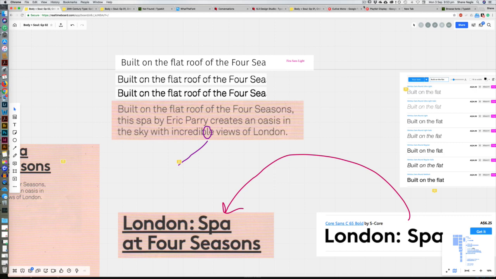So Whatthefont is one of the best sources for testing your font, but you have to upload a clean scan. It has to be a high resolution scan and it has to be cleaned up. So the one in front of me here is Tevao's. Sorry, Tevao, I don't know how to say your name.